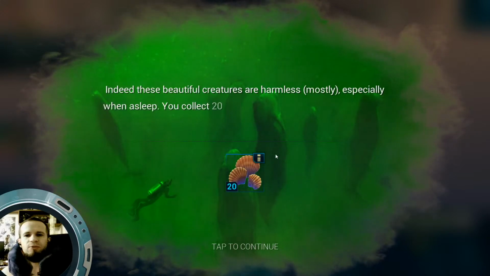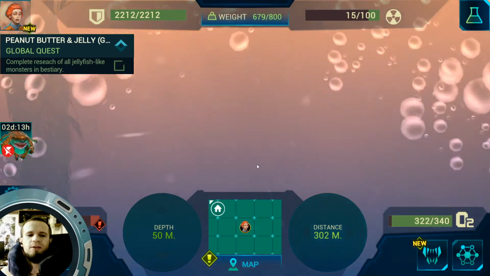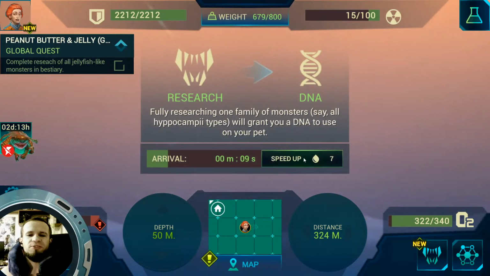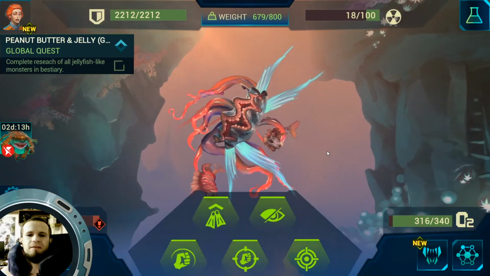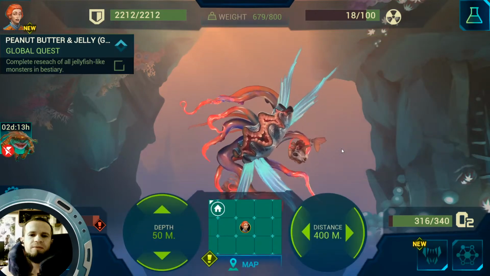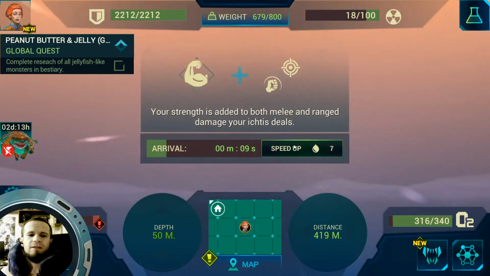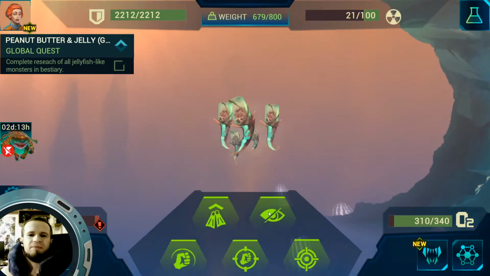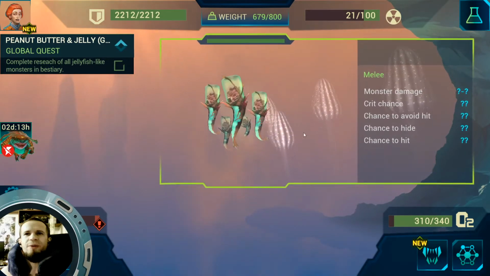Okay, we were able to collect some currency from the whales. As you might have noticed before, the currency in this game is shells that are generally called cowries. Okay, another clam for us to fight with. Giant clam. We will hide from it and we'll continue to try and locate a meaner and tougher enemy that will blow your mind.